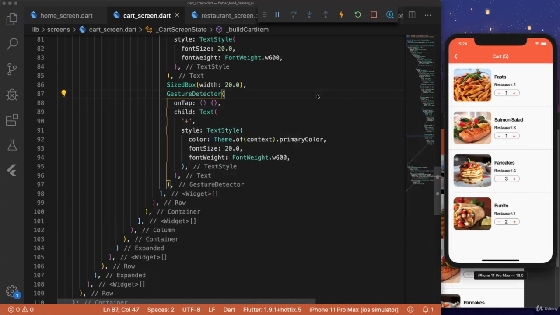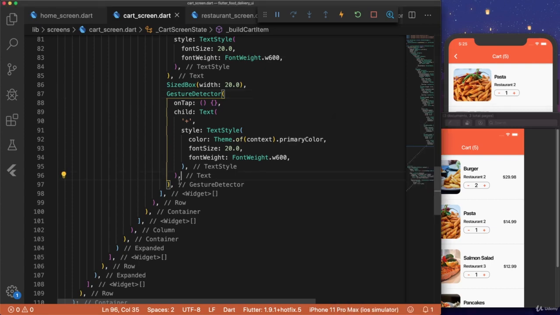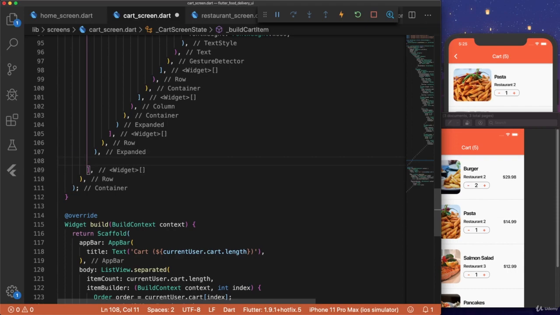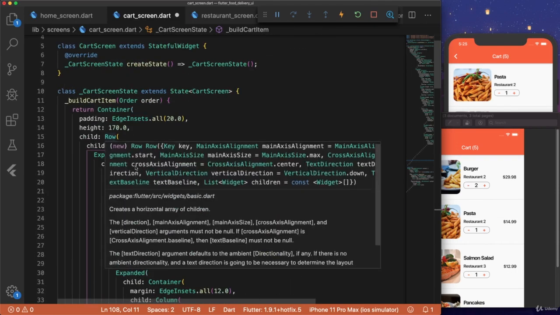And for the last part of our cart item, we need to add the cost. So the cost is just the quantity times the price of the food item from that restaurant. So let's go down here, and then in the original row widget, so if we scroll up, we can see it's the first row widget.